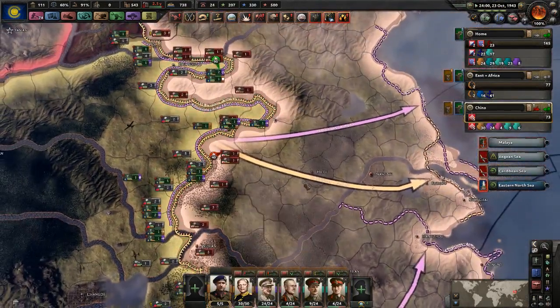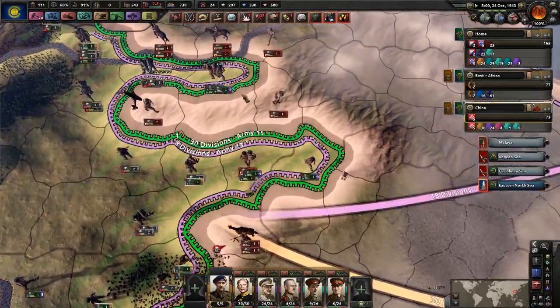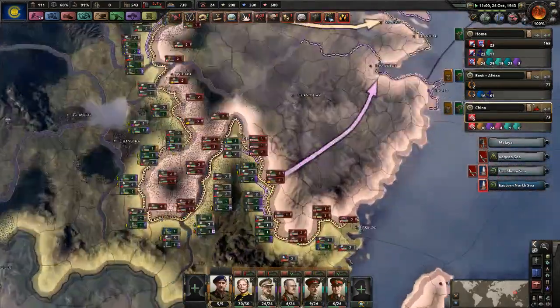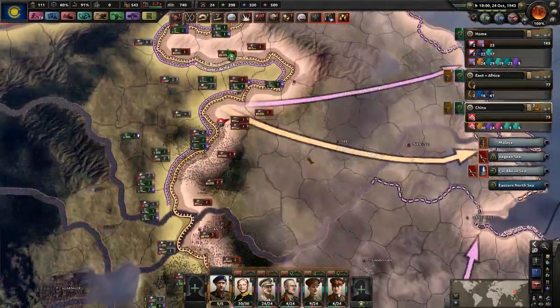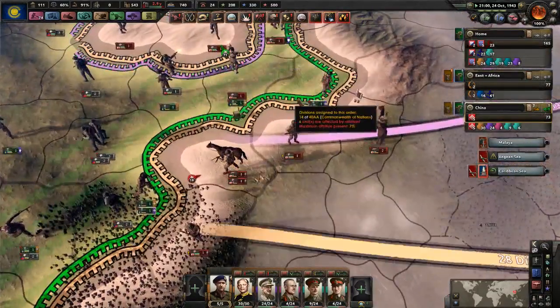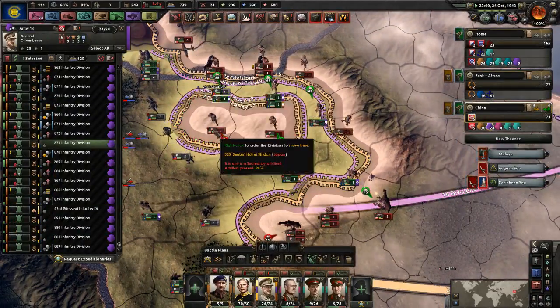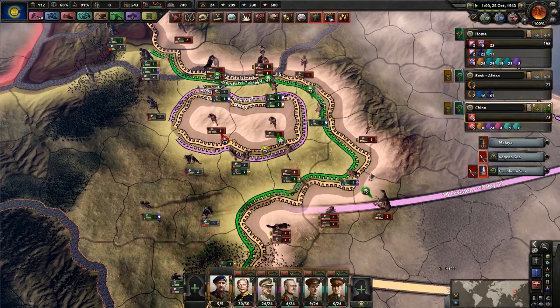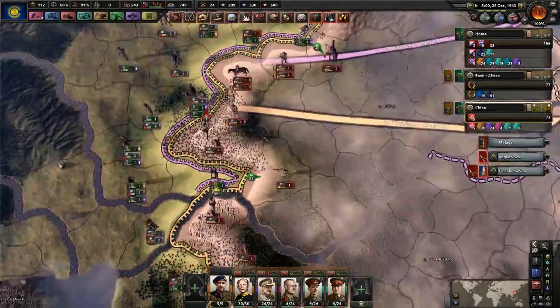Looks like we're going to be able to pocket their whole defensive line between these two rivers and then push to the coast without too much of a problem. They might redeploy enough to stop us getting to the coast, but if they do, that should weaken them in other areas, and then we can hit them there. Okay, there's the first pocket, which they are immediately trying to break out of, but unsuccessfully. I am overjoyed to report.